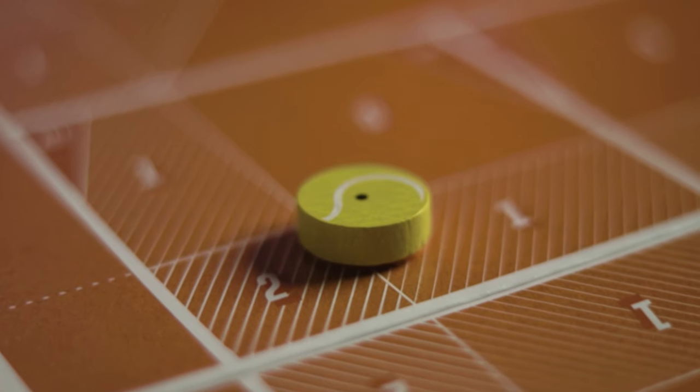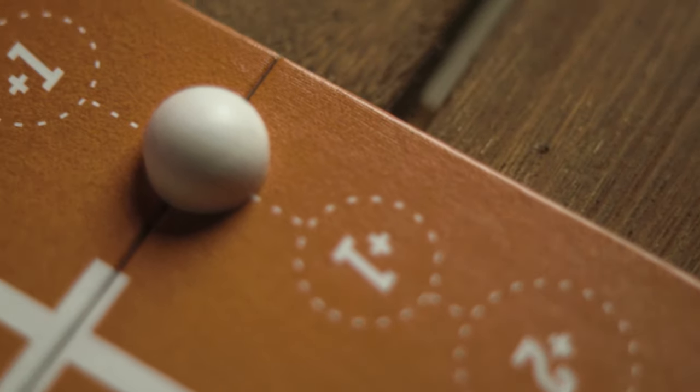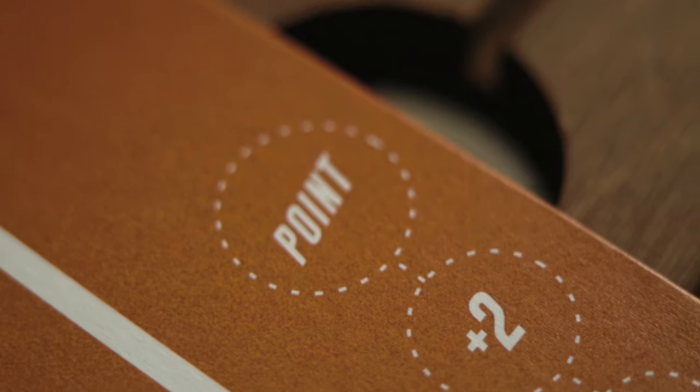So what do we like about Set and Match? The first thing we really like is that this is the closest thing we've played to tennis — as accurately as possible without picking up a real racket. We thought it was just another flicking game, but it isn't. The unique points mechanism that replicates rallies — this tug-of-war where you push the marker toward your opponent, they push it back, and eventually someone shows enough skill to push it over the line — really does feel like gaining momentum when you're struggling to capture that crucial point.